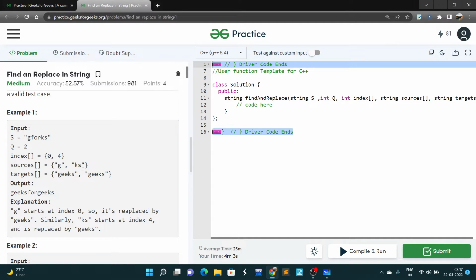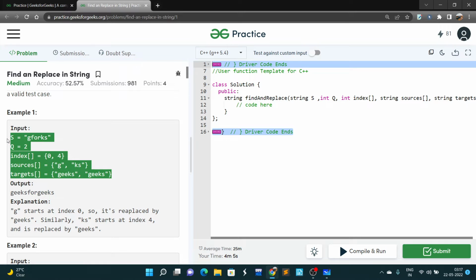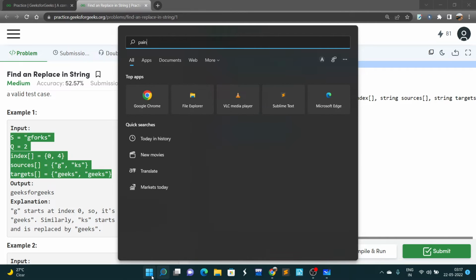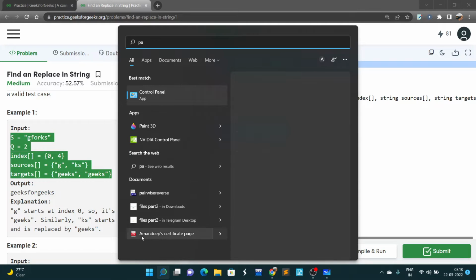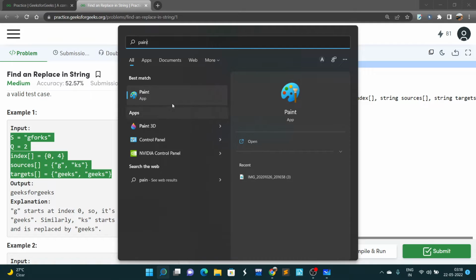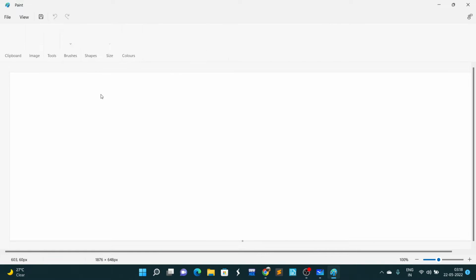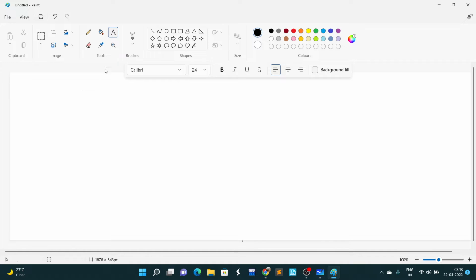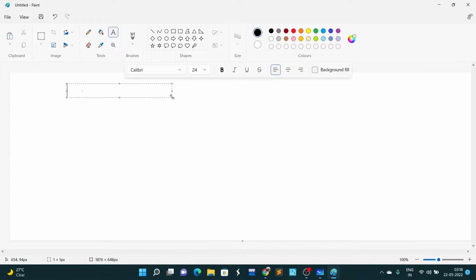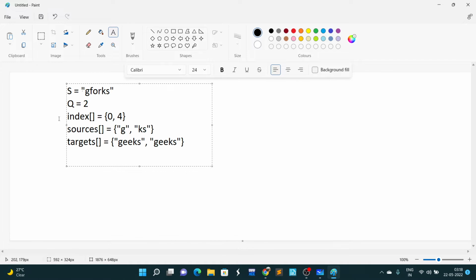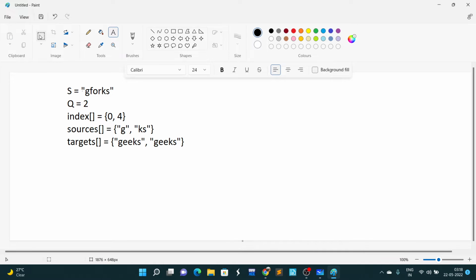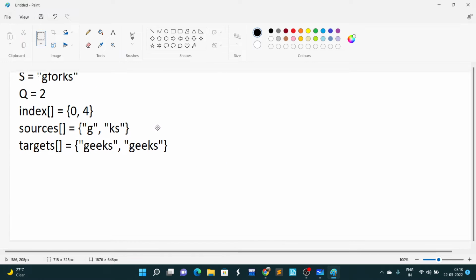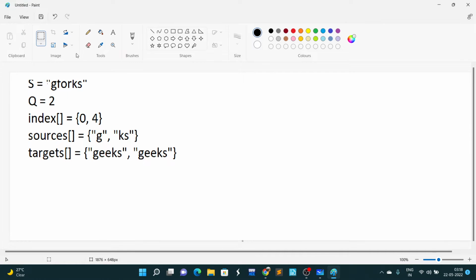Let me copy this and open it in paint so that you will be able to understand it clearly. So this is the given condition. Okay, so we are given this string. Now what we have to do is follow the basic approach.